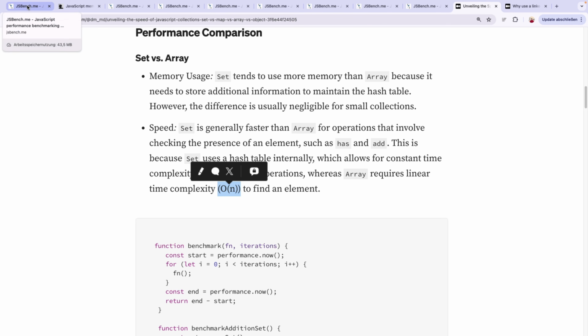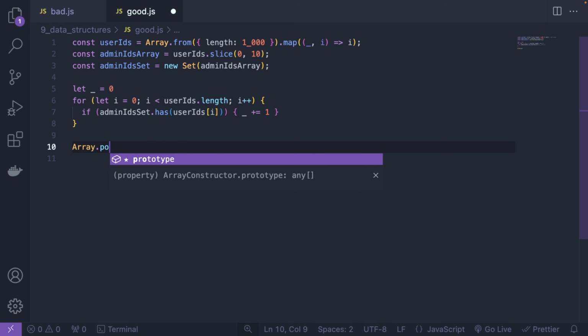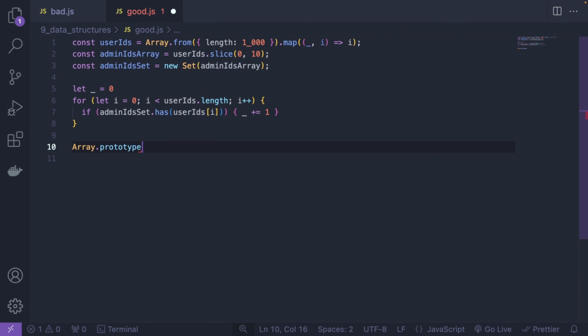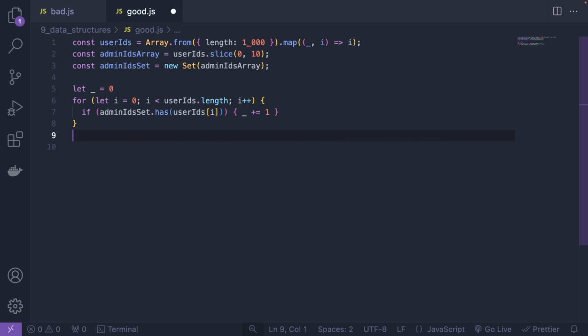Now, one more thing, maybe also interesting for you. Try to not use arrays all the time. Maybe there's a use case for a linked list. If you have an array like this and you have 1,000 items, you have to store all of that in the memory. And every time one item changes, or you remove, let's say, one item by array.pop, as you know, or shift, which removes the element from the beginning, you are actually going to reindex the array on the fly, and this is slow.